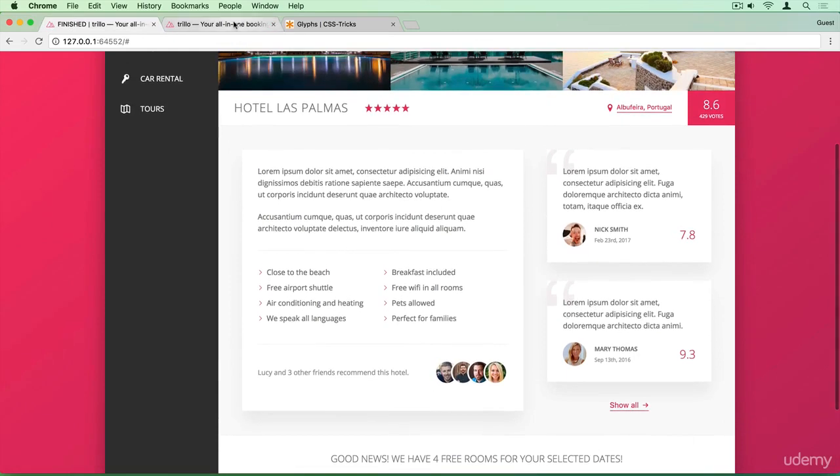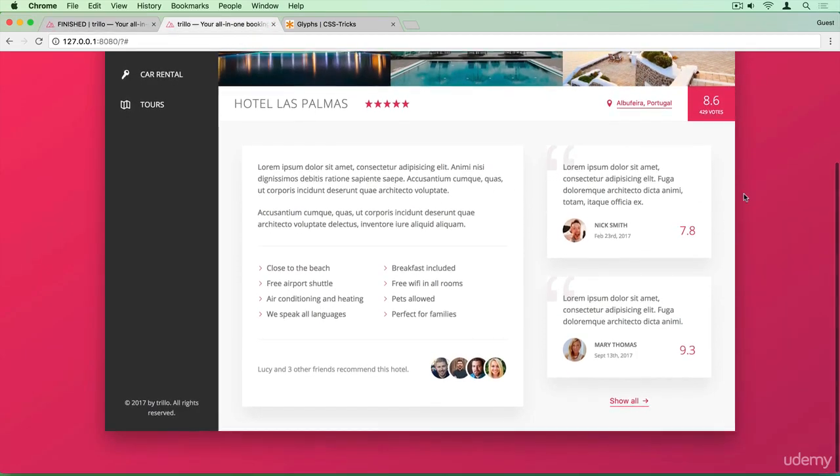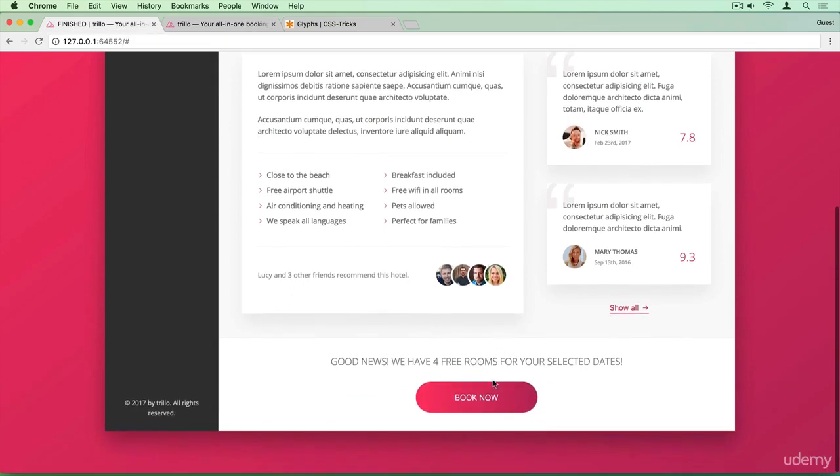And so, once again, we are done with this video. So great job once again. So we are almost finished here. All that's left to do is to create this small tiny section down here, okay, with this really cool button. So if you're curious about how we do this hover effect here, well, then just join me right now in the next lecture.